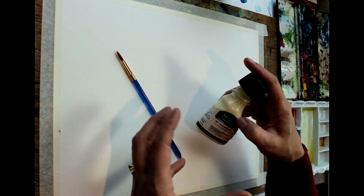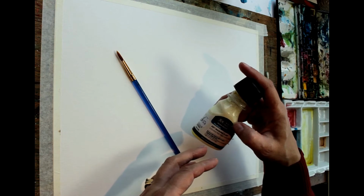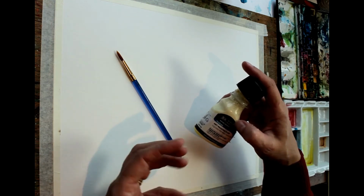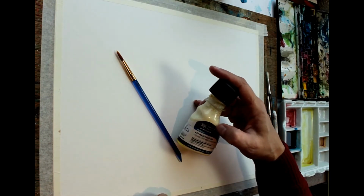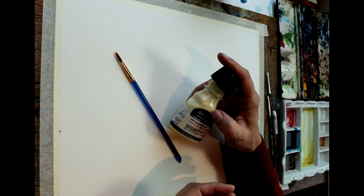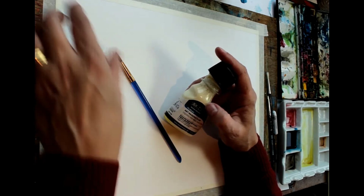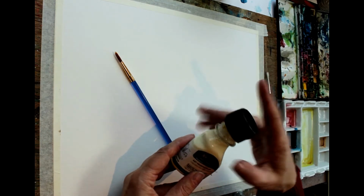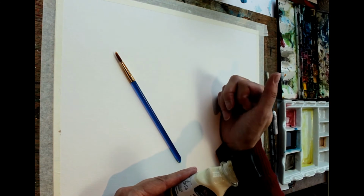Now you perhaps need to test your masking fluid with your papers before you start using it on a finished piece of artwork, because it really depends on the quality of the paper. Sometimes if you have a very inferior quality paper, it will damage the surface of the paper when you take it off. I don't advise leaving it on for more than about 12 hours. If you leave it for a week and then come back to it again, you might find you damage the paper. So I would advise practicing using whichever masking fluid you've got with whichever papers you've got. Just have some test strips and use those before you go and use it in a painting and risk spoiling your painting. And the other way to not risk spoiling your painting is to be extra gentle when you're taking it off. Don't just get an eraser and rub really hard on your paper. Be very, very gentle with the tip of your finger.